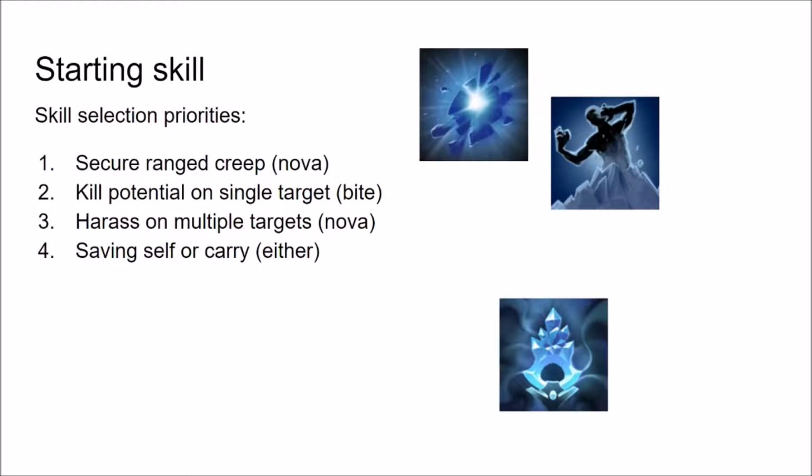Now, in order to do this, you need to visualize when you leave the fountain what the enemy offlane is going to look like. So, for example, let's say the enemy offlane has two heroes and one of them is a dispeller, like Legion Commander, Omni Knight, or Abaddon.